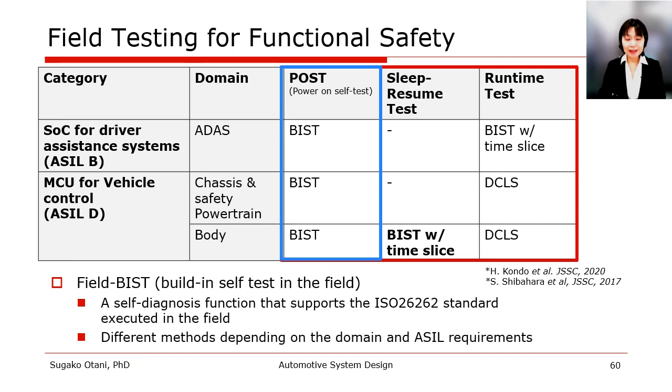Power-on self-test is executed during each driving cycle to detect faults in the safety mechanisms, which is done during the chip power-on procedure before starting any function operations. To meet both the hardware and the test application time requirement, time slices are adopted in SoCs for driver assistance systems during runtime. BIST is activated periodically so that faults can be detected during runtime.